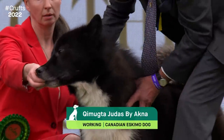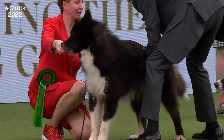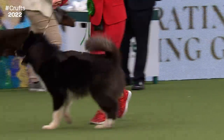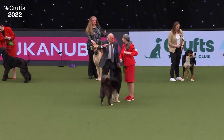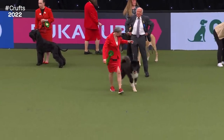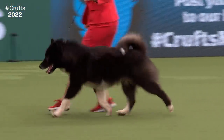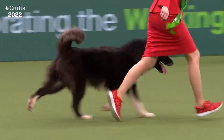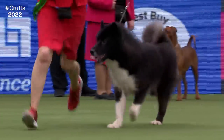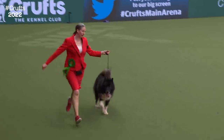Our next best of breed winner is the Canadian Eskimo Dog. This is an ancient sled dog built for strength and stamina in harsh conditions. It almost became extinct but was saved by a breeding programme from the Canadian government — it was nearly wiped out by the Siberian Husky, which was quicker and faster. It's not built for speed but rather for hard work. It has spitz characteristics: a wedge-shaped head, small pointed ears furred inside for protection, and that tail over the back which could curl round at night for warmth. The dense undercoat also protects it in cooler conditions.